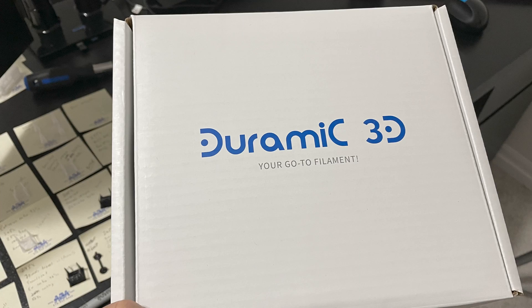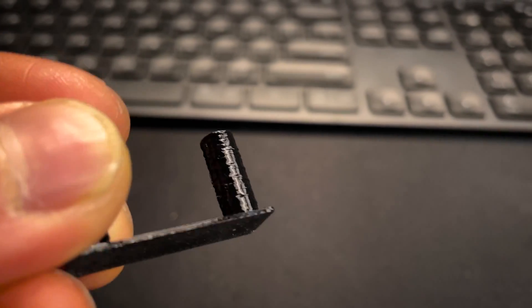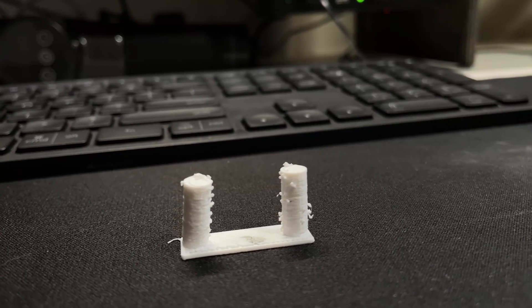The next thing I did was order different filaments — some Polymaker, some Duramic, some Overture, and Hatch Box which is supposed to be some of the best. The first to arrive was an Ery1 filament from Amazon. I printed with it but the parts came out blobby as well. Then I tried Duramic — terrible. Then white Polymaker — no change. At this point it was clear it's definitely not the filament being dry or wet.